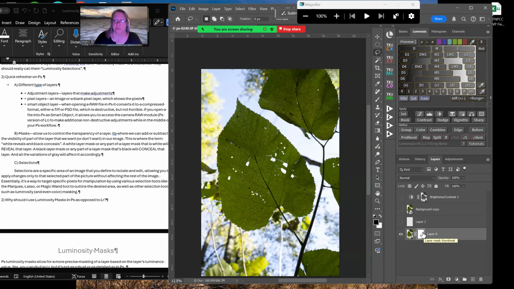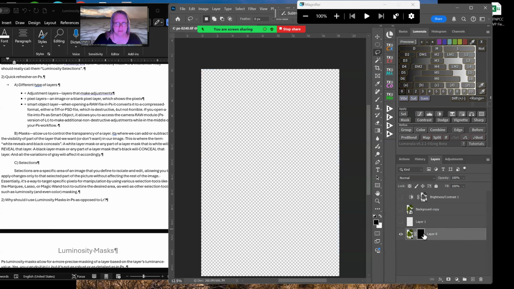Now if it was a black layer mask, I'm going to press and hold Control or Command on a Mac, I for invert. That just made the layer mask black, and black conceals everything that's in that layer. Pretend these are all hidden. Everything that was showing is now gone. You can't see it. It's still there, but it's just being hidden by the black layer. Okay.